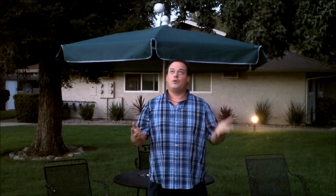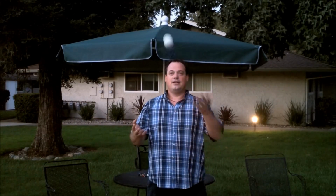Let's start with one ball. It should look like this. Just a little arc to the left. Remember, go to the top of the picture frame on the other side. Practice this about 50 times. Right hand, left hand, with whatever height you're comfortable.